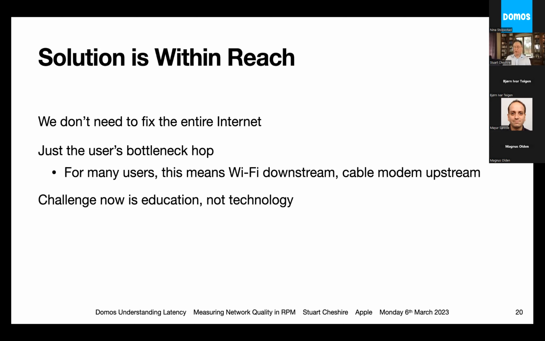So we have the technology, and our challenge now is education. It is communicating to customers and engineers and their management that this is the thing they should be focusing on, not a never-ending pursuit of more and more throughput. That is not going to fix the problems. We need to focus. Not that throughput's not important. I would love more throughput. You offer me more throughput, I'm not going to say no. But throughput alone, without fixing the queuing delay, is going to result in networks that feel as bad as a slow network today, no matter how many gigabits they have.